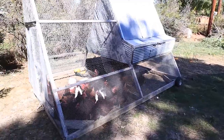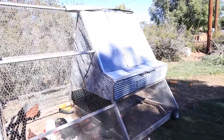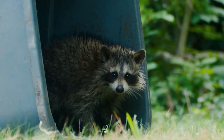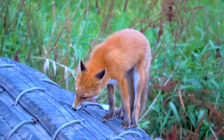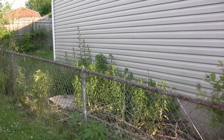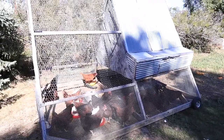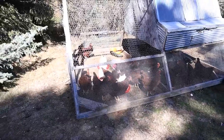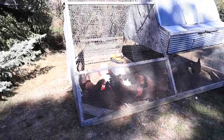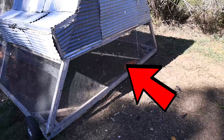It has their open area so they have all of this space down here to walk around on grass, and then it has their upper area where they can go to be safe overnight. We have had problems even here in town — raccoons, a fox that killed some of our chickens right in our yard, owls, hawks, and even neighbor dogs. So keeping them safe has been a huge priority. What we really liked about this is the two-layer protection: smaller mesh down below so raccoons cannot reach in, and then a ramp that takes them up to the upper level.